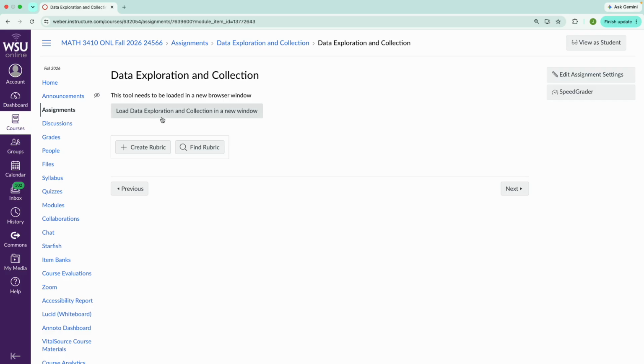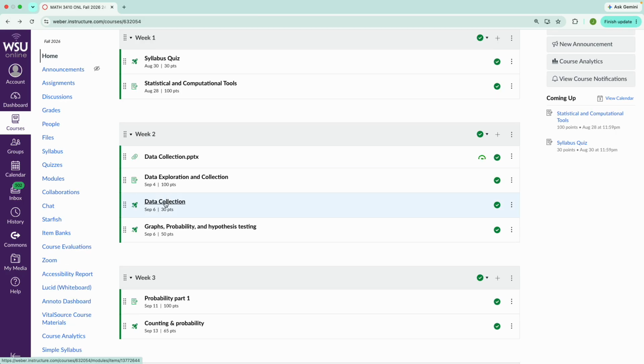So you can load that Zybook in here. If we go back, you'll see that there are 2 quizzes this week: one on data collection, and the other on how graphs relate to probability and to thinking about relatedness between variables. That's called hypothesis, if one variable affects the other.